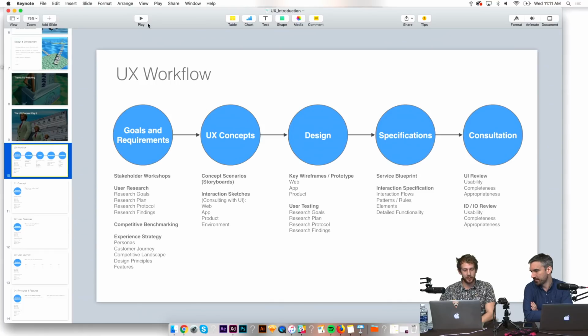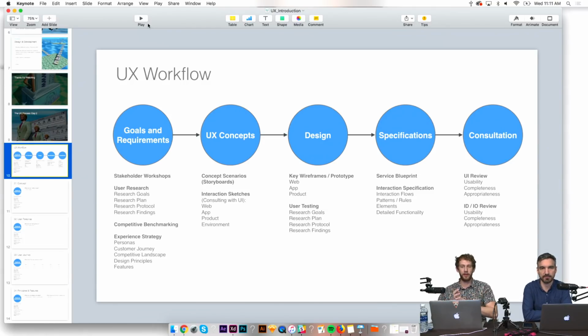So we have these UX concepts where we then draw out a little bit more of an aspirational idea of what this app is going to be like, how it is going to exist in the world, and what all these different angles and perspectives are.